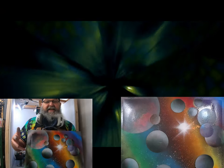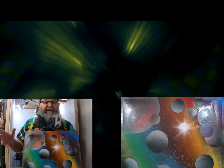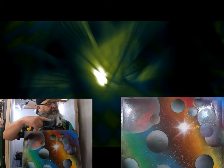So that's it. That's all you have to do for a space painting. Kind of easy. There's the painting right there, a close-up, so you guys can see it better.